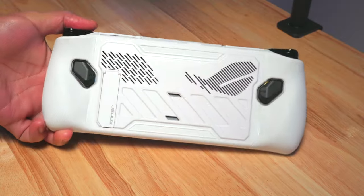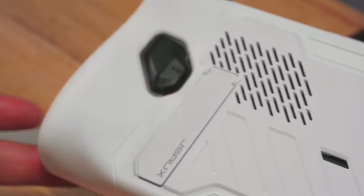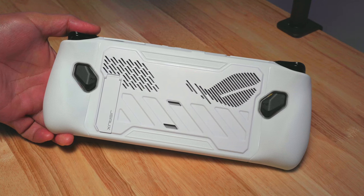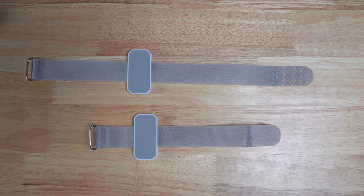The back has a hard shell with vent holes in the shape of the ROG logo on one side. There's a kickstand which folds out, and has magnets attached to hold it when it's not in use. The back also has two cutouts, which is where you can dock the holder for a battery. The battery holder is a piece of double-sided Velcro attached to a plastic clip. You get two in the pack, one larger than the other.